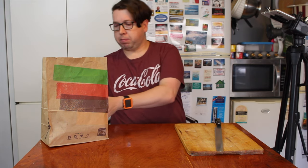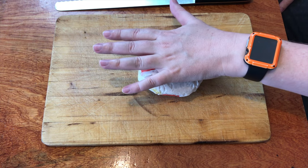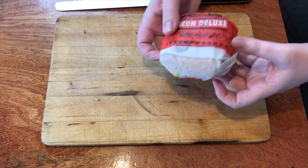All right, so it comes out, it doesn't actually have its own wrapping yet because that's how brand new this menu item is. So it's smallish. As you can see, my hand, it fits in my hand quite easily. All right, let's unwrap this thing and see what's inside.